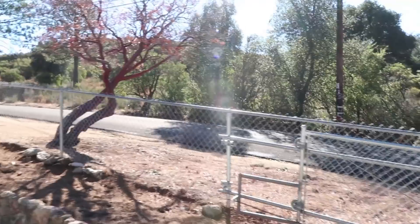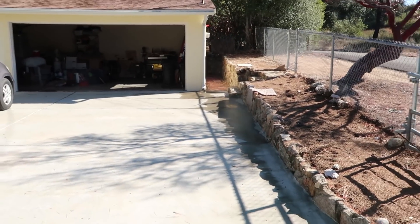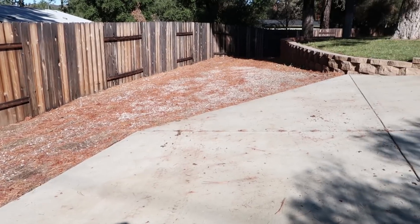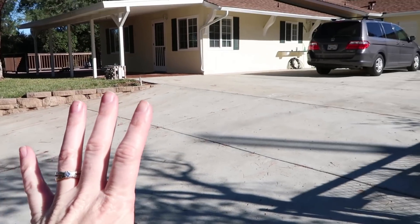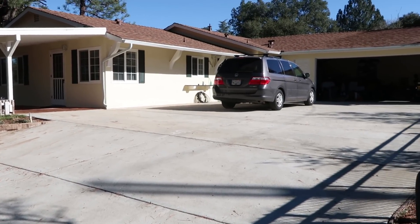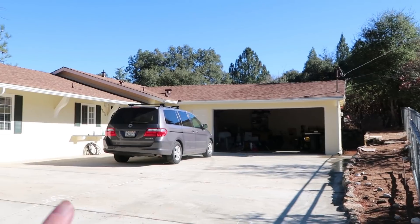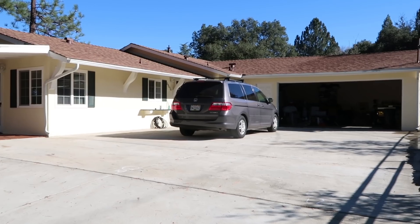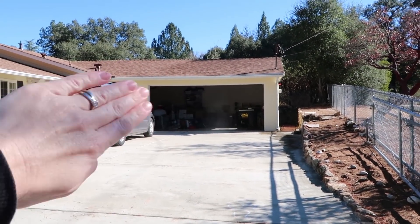Keep in mind we are not moved in yet and we have boxes and stuff everywhere, so I'll do another house tour once we're officially moved in and unpacked. When you first come onto our property, which is half an acre, we have this huge paved driveway, which is another huge selling point. We're mostly sold on the land part of the house, but the house itself is also cute. It's a three-bedroom, two-bath, about 1,350 square feet. It's a two-car garage but a little bigger because it has this whole section over here.